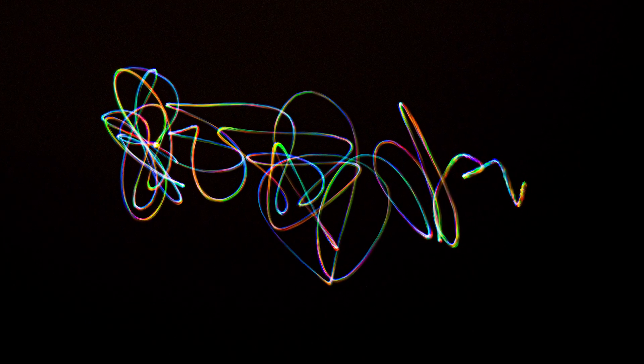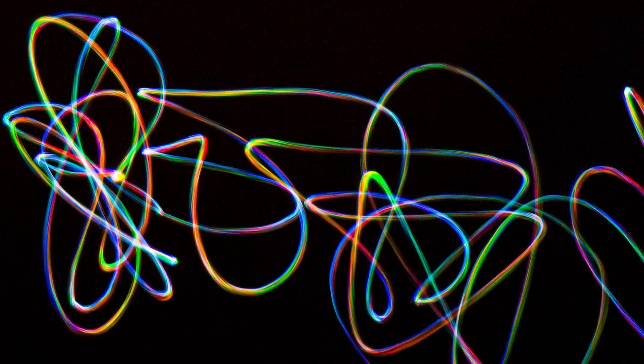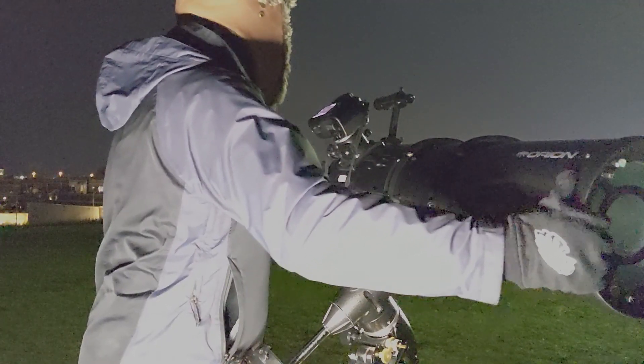So check this image out. This colorful abstract squiggle is the star Sirius, imaged over four seconds with my DSLR camera attached to my Newtonian telescope. Now looking at that, you might think I need better guiding or maybe a totally new mount, but believe it or not, I was actively shaking the telescope while that image was taken. The beautiful colors were supplied by Sirius and Earth's atmosphere.